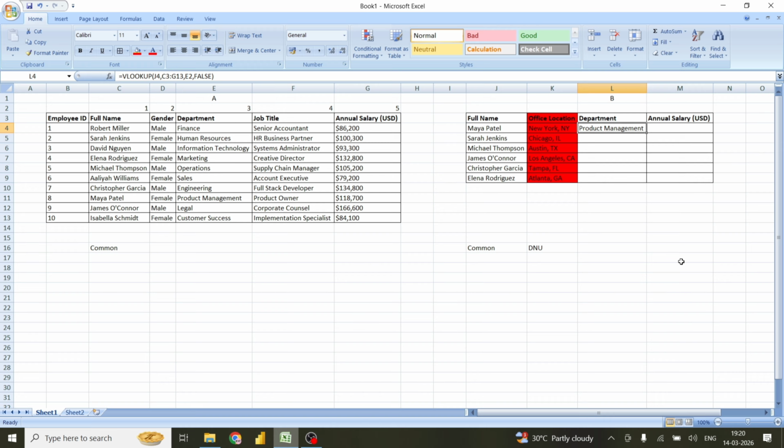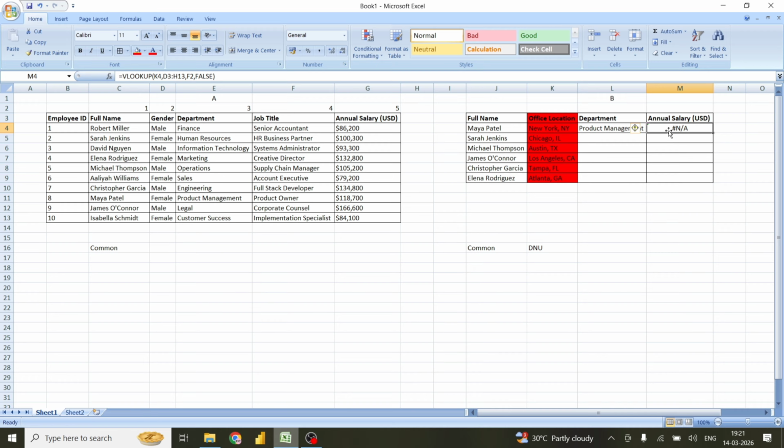I will show you. But first I will try to apply this formula in the right-side cells only, not the cells below as of now. So I am selecting this product management cell and then clicking Shift plus right arrow. Then I will click Ctrl R, that means this formula is populated here also.